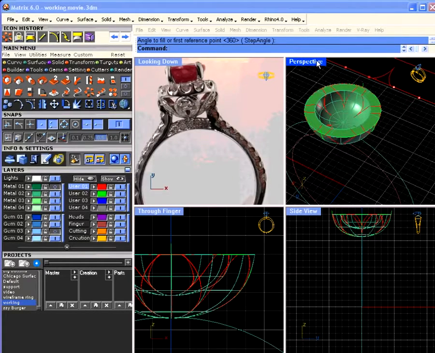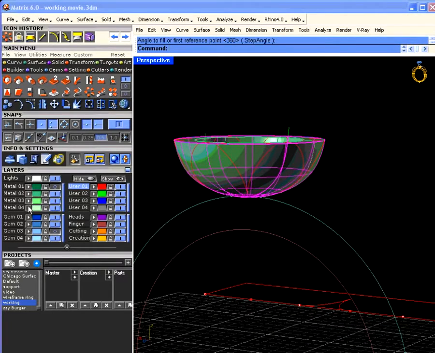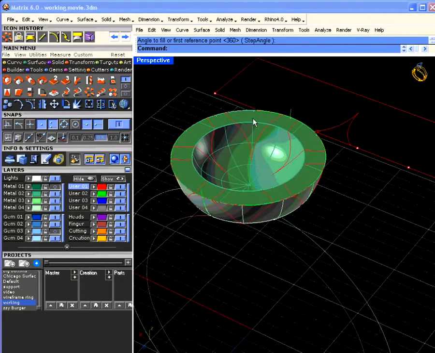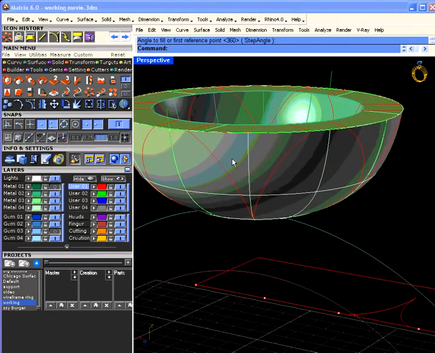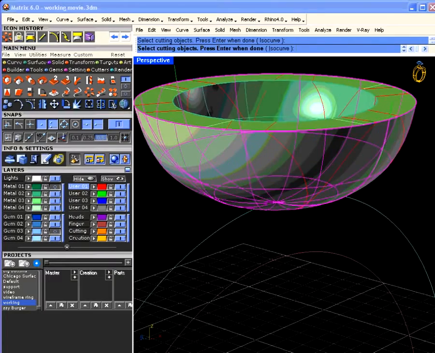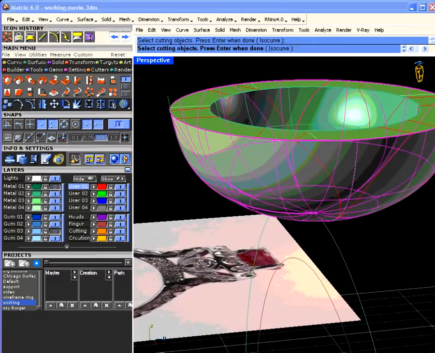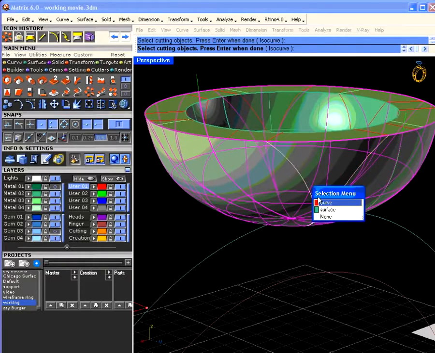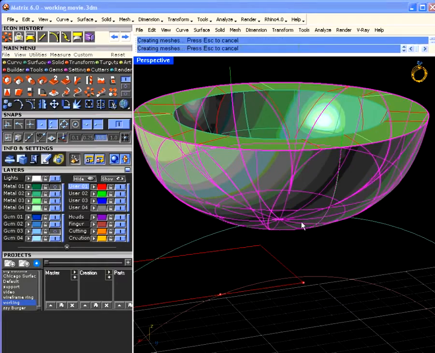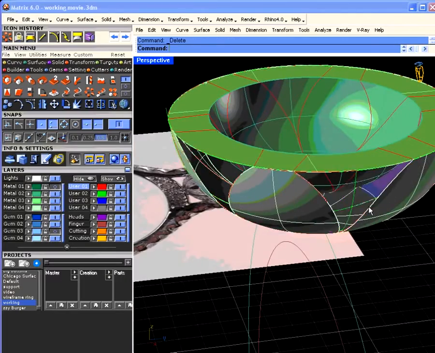Okay, so with this done, what we really need to do now is go ahead and select the outside one. I'll put this on a different layer just so we can keep track of it. And maybe we'll even put this on another layer so we can see what we got here. So this one is going to get split by this curve and this one and this one and this and this and this. Enter. And then we are free to toss these away.